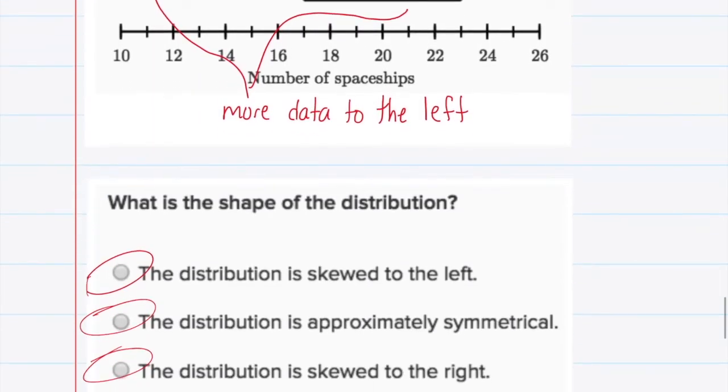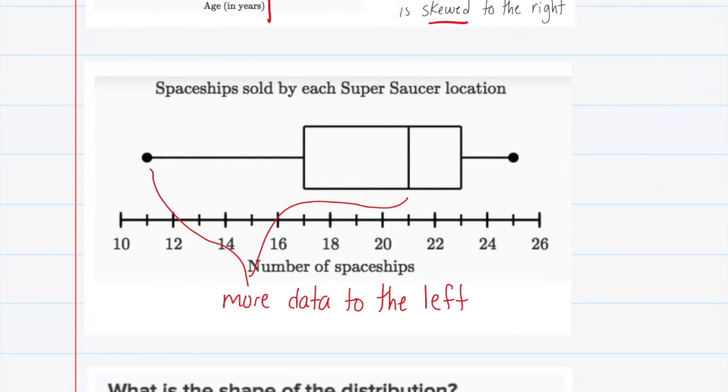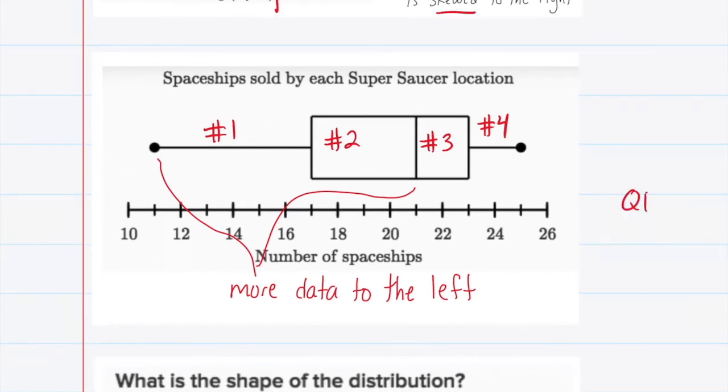Here's why I was talking about skewedness. Notice here's a box plot. And I've told you a few seconds ago how this is one section, this is another section, this is another section, and this is another section. A box plot always has four different areas. But notice this box is not exactly in the middle. Well, that's because there's some skewedness going on. Which side is being overloaded with information? What do you think? Think about the quarterback. Where are most of the receivers at? There are actually more receivers on the left side.